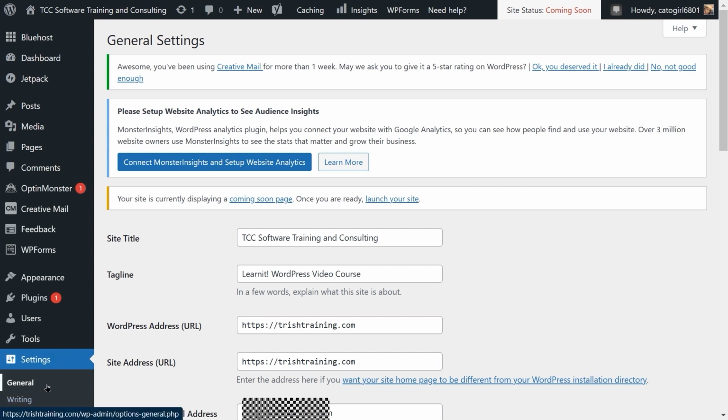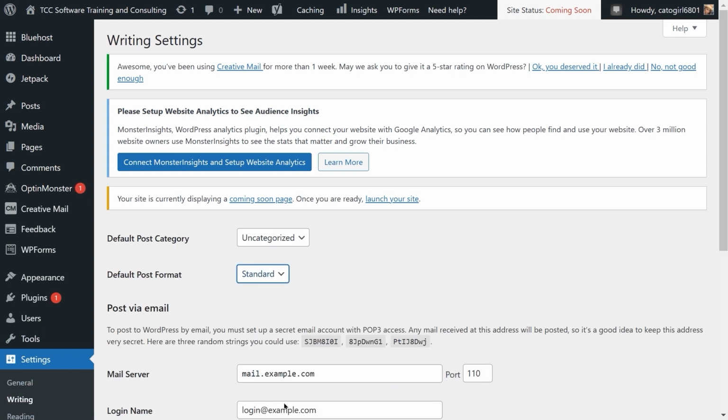So these are the general settings. You also have writing settings. And so I'm going to click on writing. So here, your default post category, and we're going to really zoom in on post in our next module, but your default would be uncategorized, right?